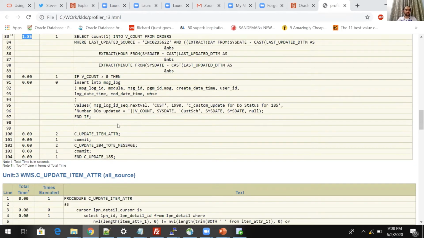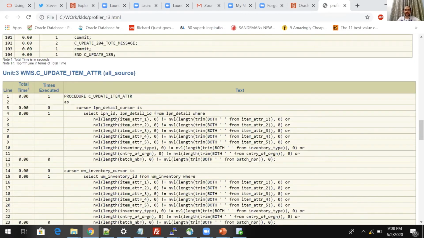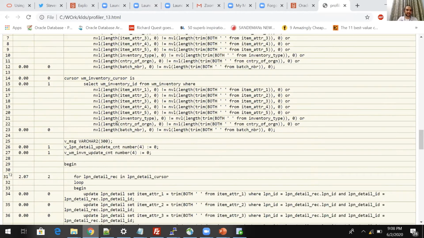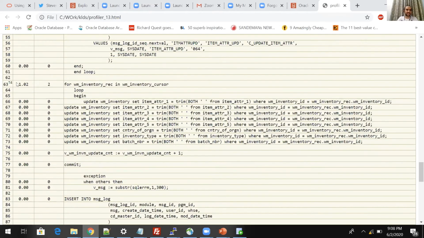If you want to understand further, see there is another call to the stored procedure. You get the entire information: for that stored procedure, what was the total time, and how many times it was called. It's very self-explanatory, so I did not explain everything here. There is another loop here. It has taken about a second and executed twice. Was there any need to run this twice? That is the next question. It could be a variable they are using from a cursor, which increments, and they want to run it a couple of times.